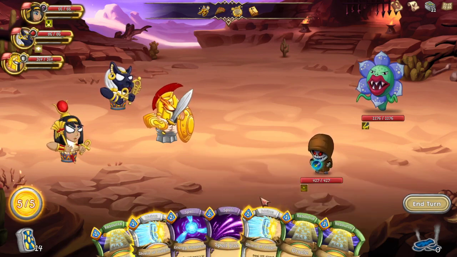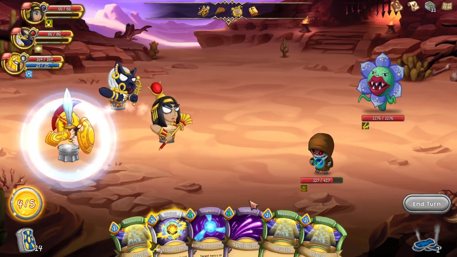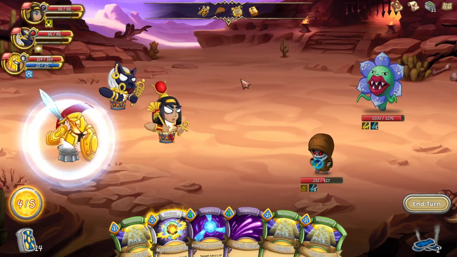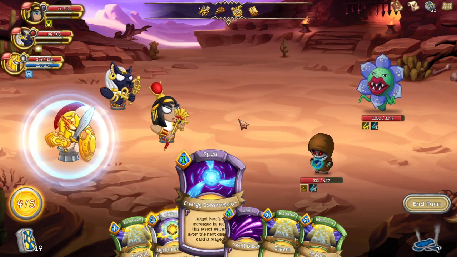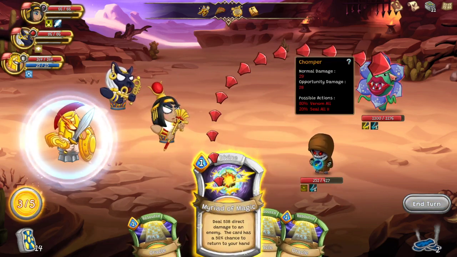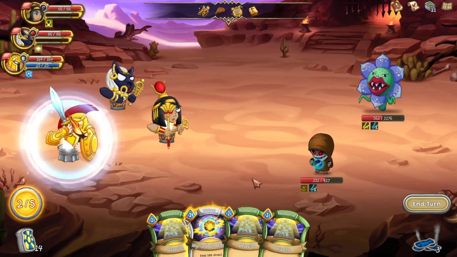So we do want to hit so that we can generate a shield. Opportunity damage from her is a little bit worse, but this is fine. And now you'll see she gave them both Fierce. I think what we do here is I can go nuts if I want. I think I go like this. And oh my gosh. Please? Only once, huh? Fair enough.